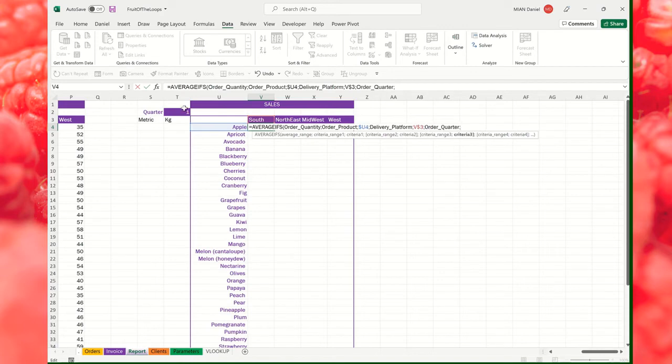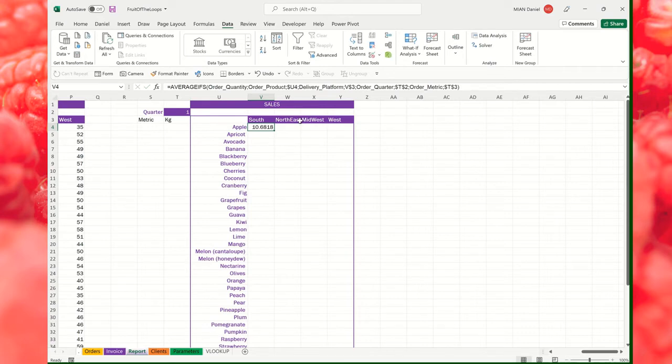When the order quarter is this, I'm going to lock that. And finally, the order metric, we only want to consider the average quantity sold when they were sold per kilo, right? So I'm going to use this as my final metric. Close the parentheses. And that's the average quantity, right?